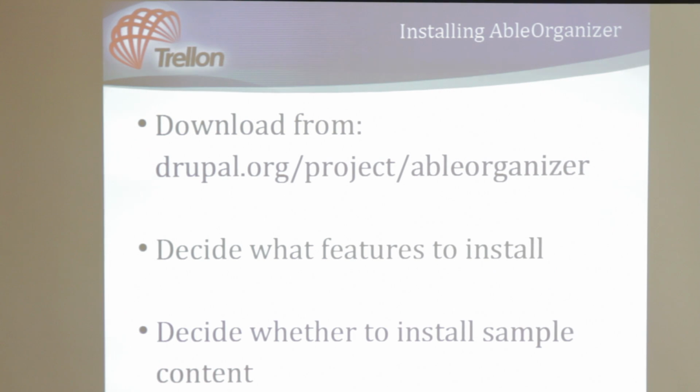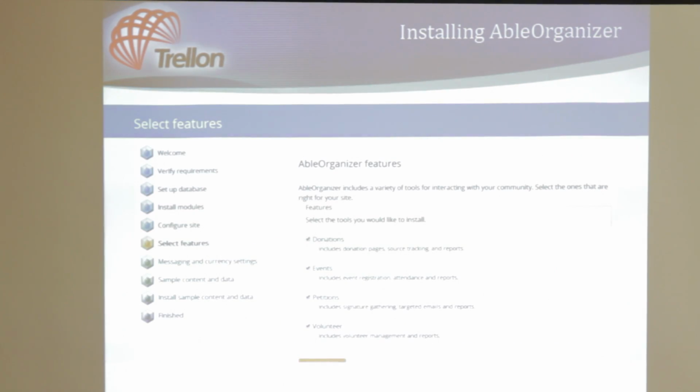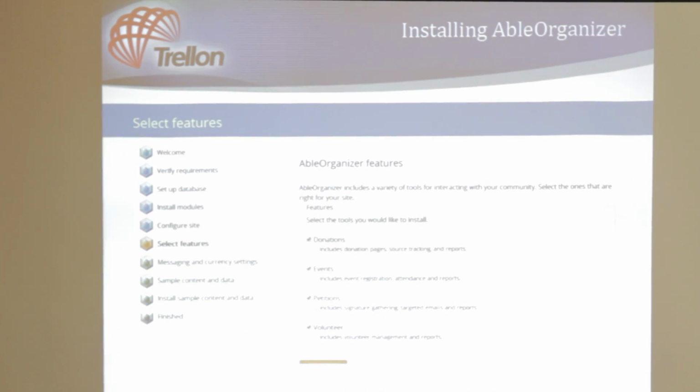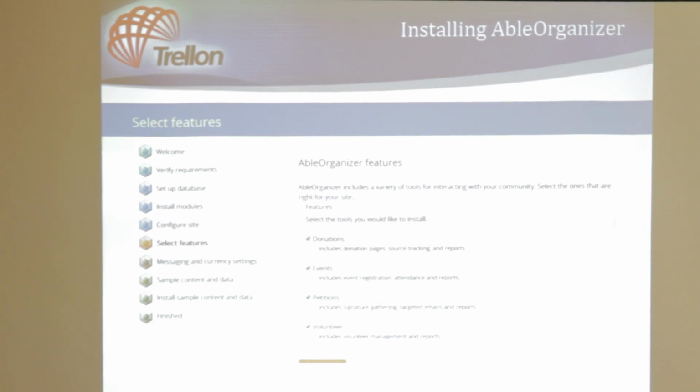Depending on what your use case is, there are a few different features that come bundled with AbleOrganizer. This is just a screenshot of one of the install screens. You just check the boxes of what you're interested in: donation, events, petitions, and volunteer. They're features, so if you're not sure if you're going to use something, feel free to install it and then disable it later.